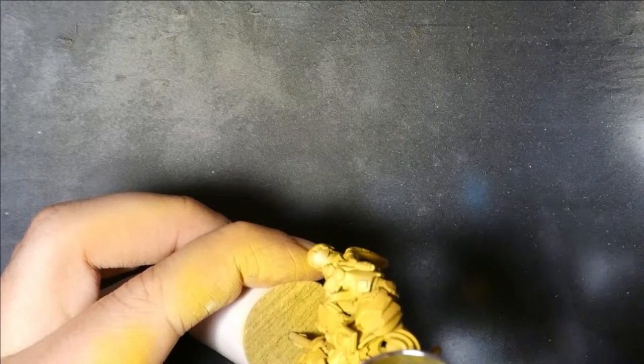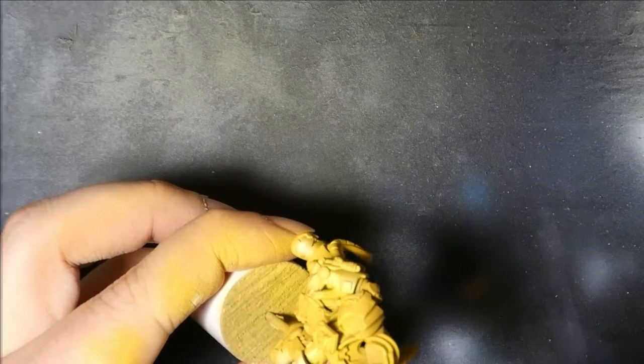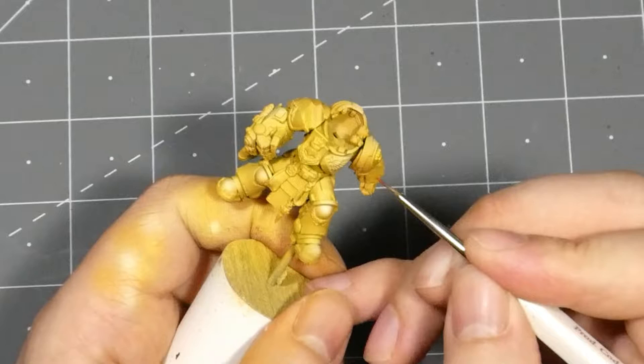Unfortunately, the camera angle on this one's not my best work, but you'll be able to see where I've placed these highlights in the next coming steps. I've taken a snapshot of the screen here just to show you where those highlights are, as you can't see them that well in the previous step. You can see they're on the upper parts of the knee pads, and also the upper parts of the feet, as well as on the fist and the shoulder pad, and also the guard that comes up the back of the head. I also added some on the chest, although that won't be seen as much once we add the red in.